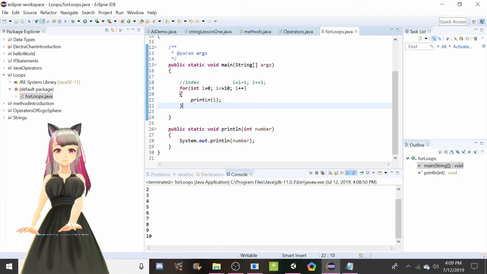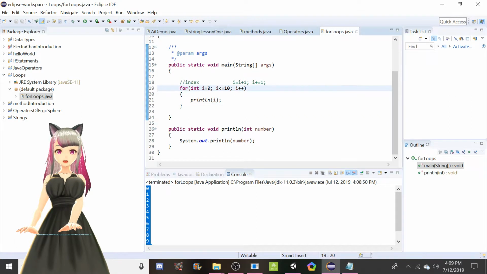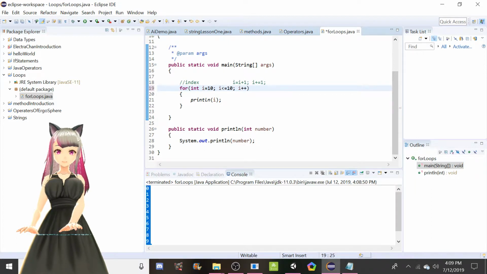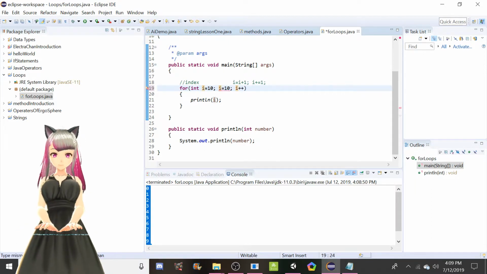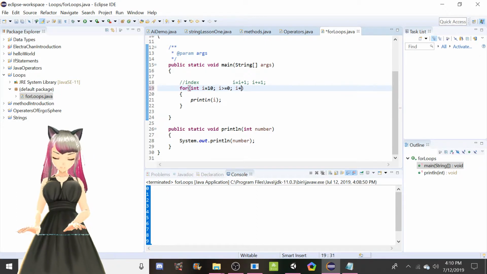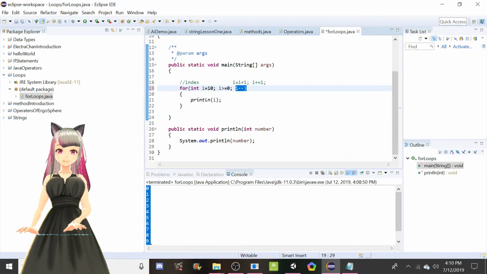So, what if we wanted to count down from 10? Well, let's start our value at 10 here, and while i is greater than or equal to 0, then i minus minus. This is decrementing.